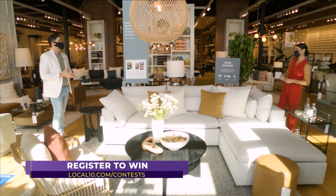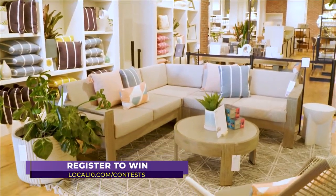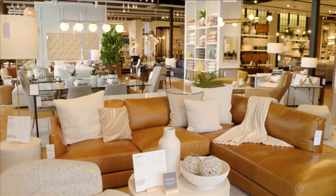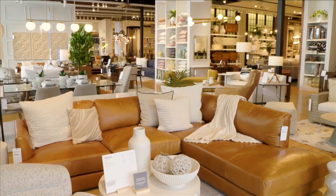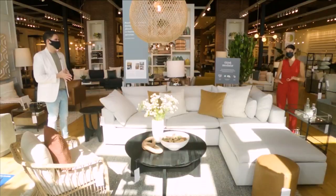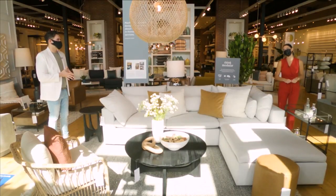Really nice. And of course, with all these natural fabrics and organic feel, what would that be without some greenery? That's true. And I think one of the best things about West Elm is we always try to offset all of our furniture with live greenery. It really livens up the space and makes it feel homey and welcoming. Well, I can't wait to see what else you've got, because this has been a great introduction so far.